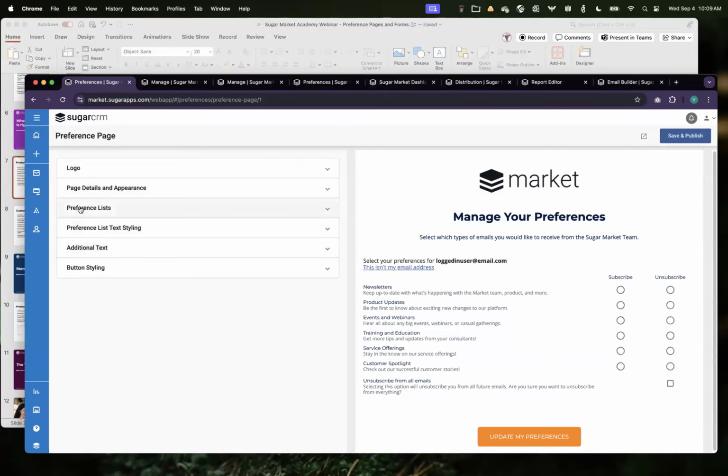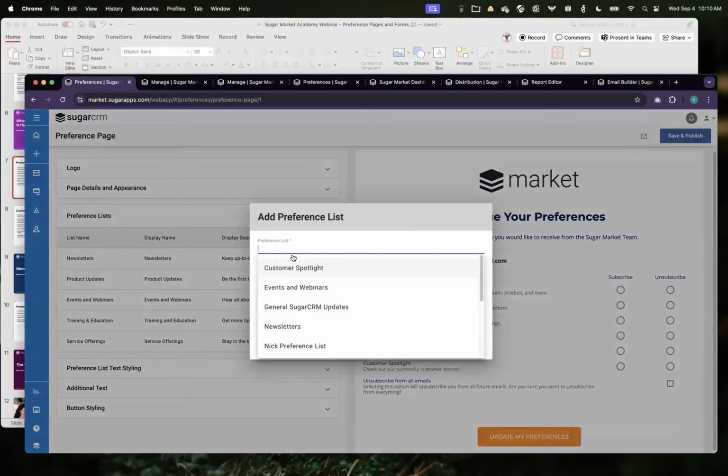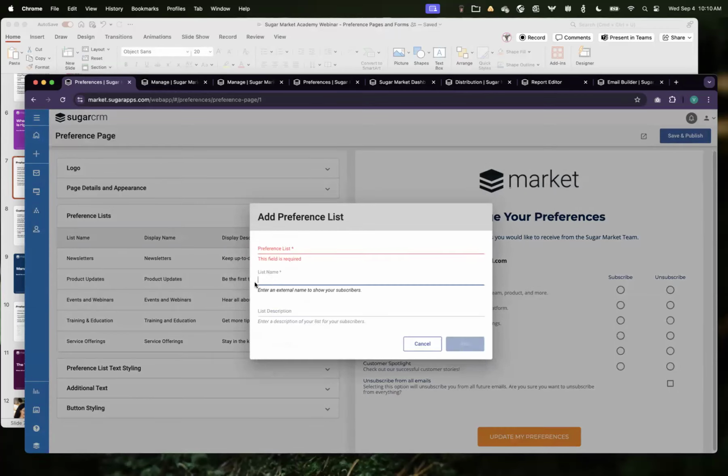So make sure you name it whatever you want it to be named so that people understand your message. Okay. Under preference list, based on the preference list that we created in the previous page, once you start using this, it will be empty at first, but this is where you would go to add a list. You would select your list from this dropdown. It's going to have all the lists that you have. You will have the ability to add a name.